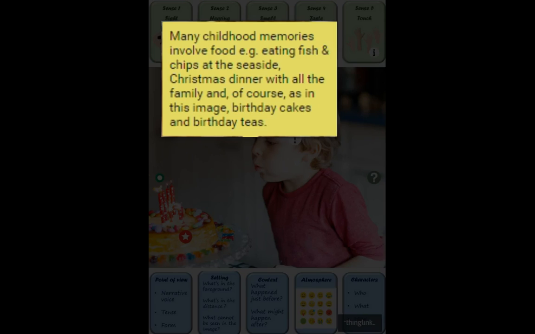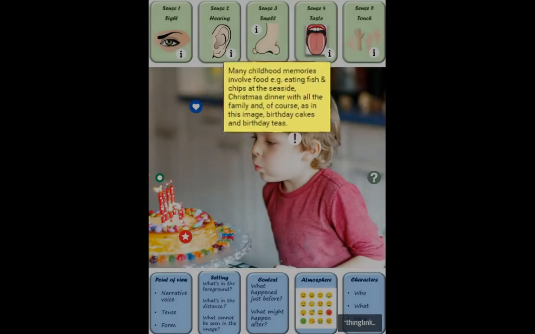Equally, Christmas dinners with all the family, and that picks up on that idea I mentioned just a minute ago of food being an important part of family life. And of course, as in this image, food is important in birthdays, and birthday cakes can be important, and birthday teas can be important. So you could take the scenario and write about that, but not write about this specific scenario, not write about this particular image.